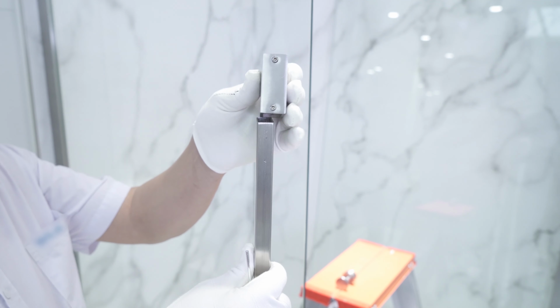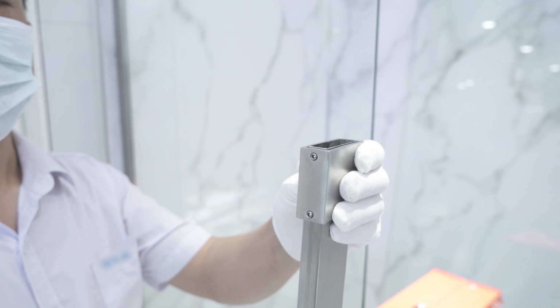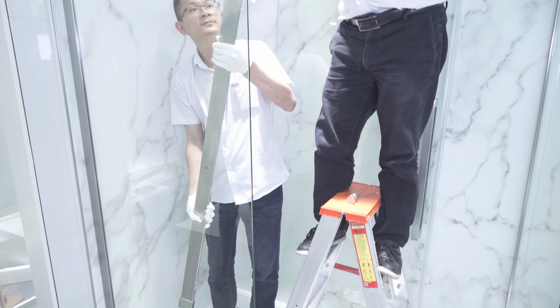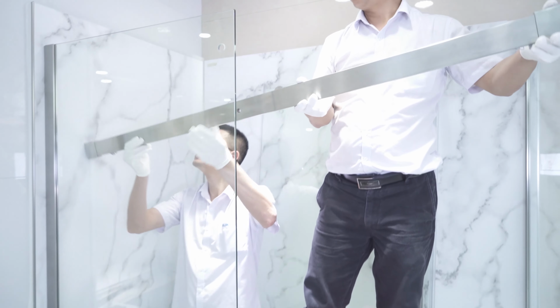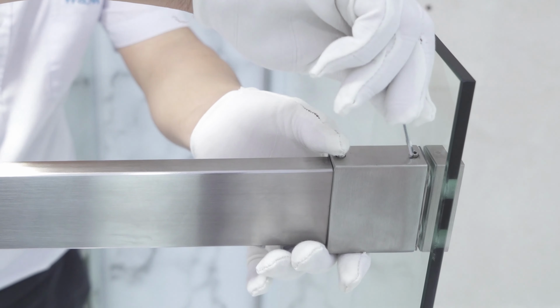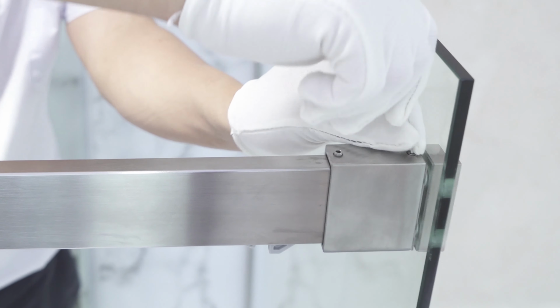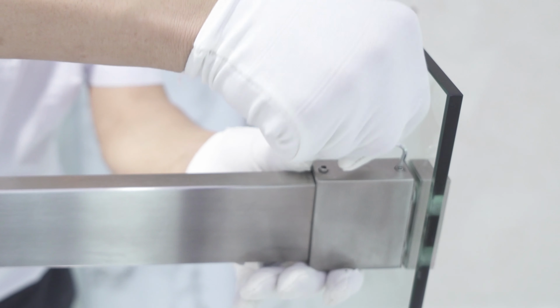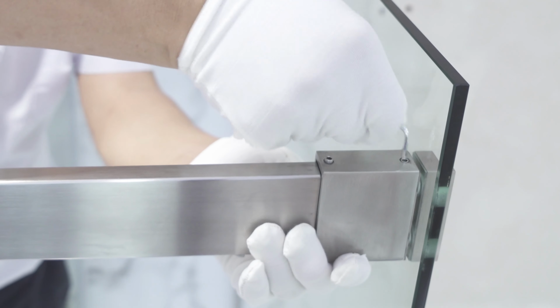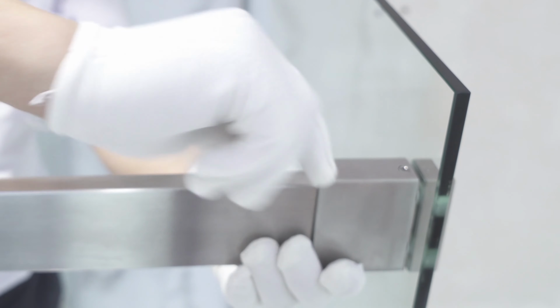Now that the soft close mechanisms have been replaced, it is time to reassemble the support bar and glass panel. First, replace the support bar anchors onto the support bar. Lift the support bar up and align the hole of the support bar with the hole on the fixed panel. Align with the fixtures on the wall or panel. Slide the support bar anchors at both ends of the fixtures until they touch the wall or panel. Then tighten the screws on top of the support bar anchors to fix the support bar in place.